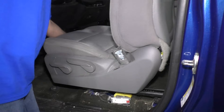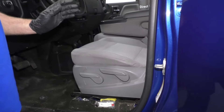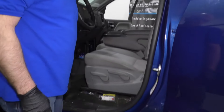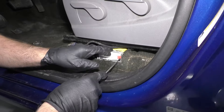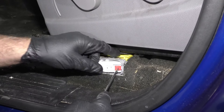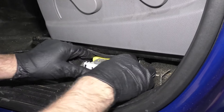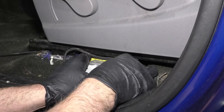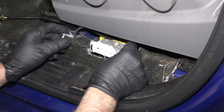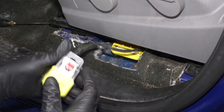Just going to back the seat up now. If you have electric seats, you'd want to move it back and then disconnect the battery before we disconnect the airbag. Now I'm going to disconnect the airbag. I'm just going to use a straight blade screwdriver, pull the lock back. This connector has a little lever right here — push down on that red tab and then slide the lever, and that'll disconnect right there.